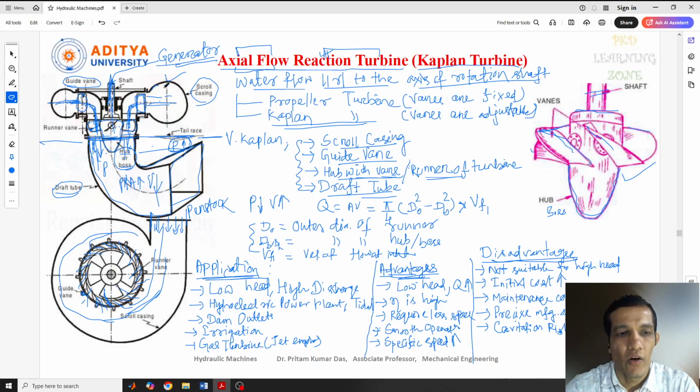It's very simple. We only need to understand how the flow goes inside the turbine. When it comes from outside, it goes in a tangential direction. But here guide vanes are given, so we can change the guide vane directions slightly so that the water goes in tangentially. And after going in, it goes down. So that is the axial flow.